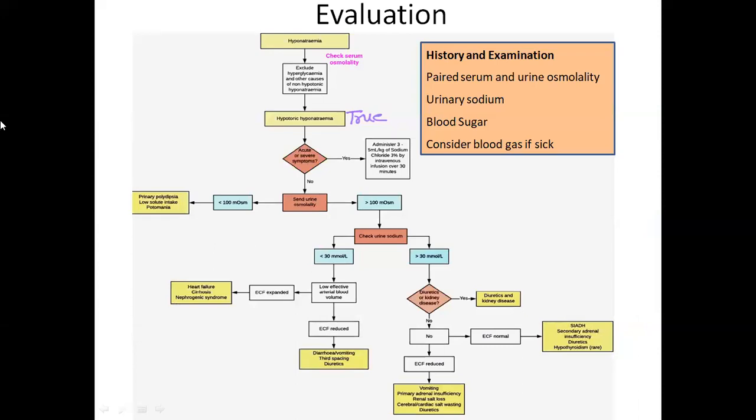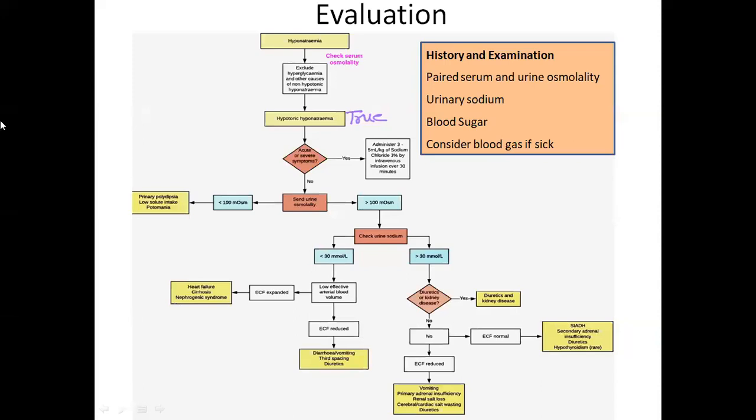And the approach is this: you need to get the history. Then once the history and examination are over, 90% of times you can easily differentiate what kind of hyponatremia you're dealing with: hypervolemic, euvolemic, hypovolemic, based on history and examination. You don't need any other test. But like the previous second scenario, where you have a confusing picture with multiple possible causes, there you need to do some basic workup to know the actual reason for the hyponatremia.